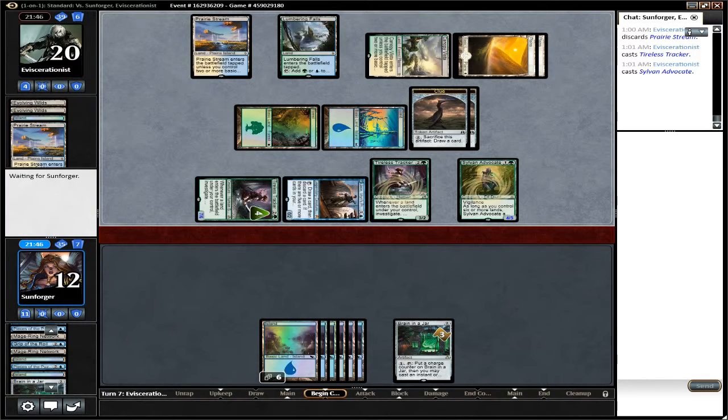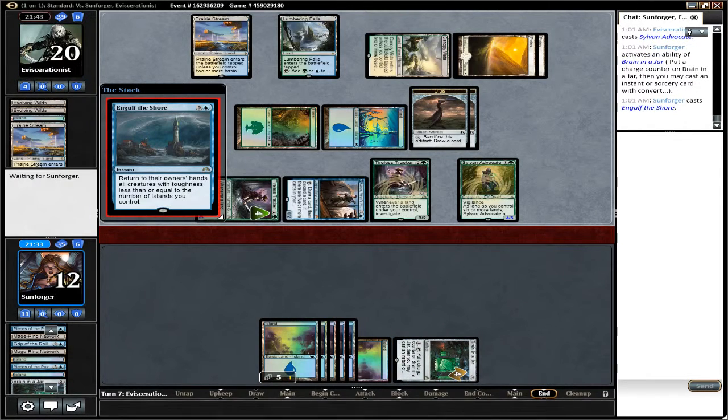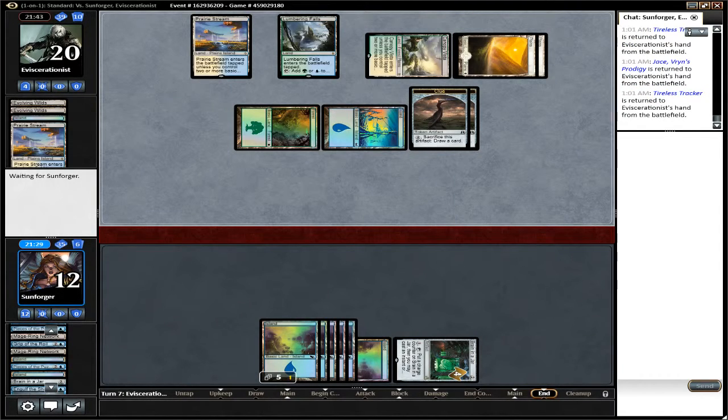And I have to be honest, I think I would probably do the Engulf the Shores, but I would wait. Probably until his next combat step. That way you get the maximum effect out of it. But you could do it with Brain right now for free and basically negate his entire turn.